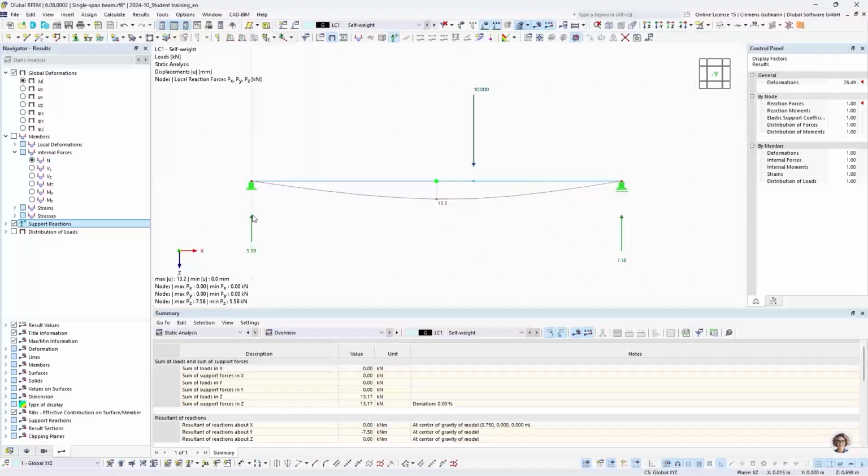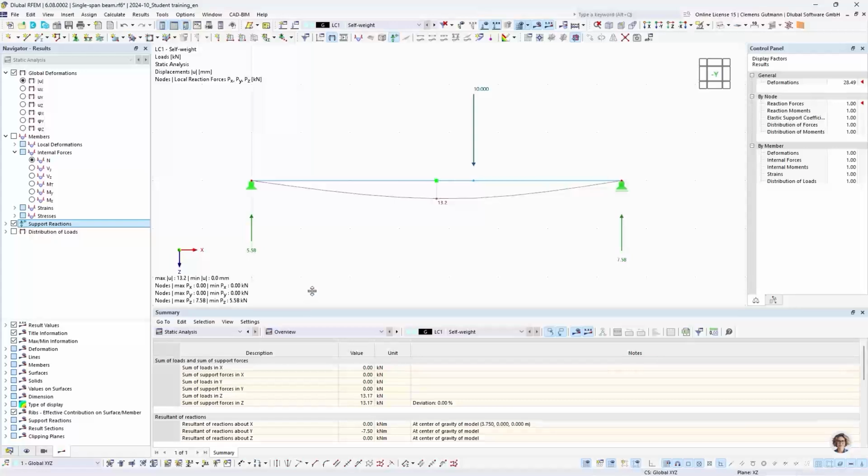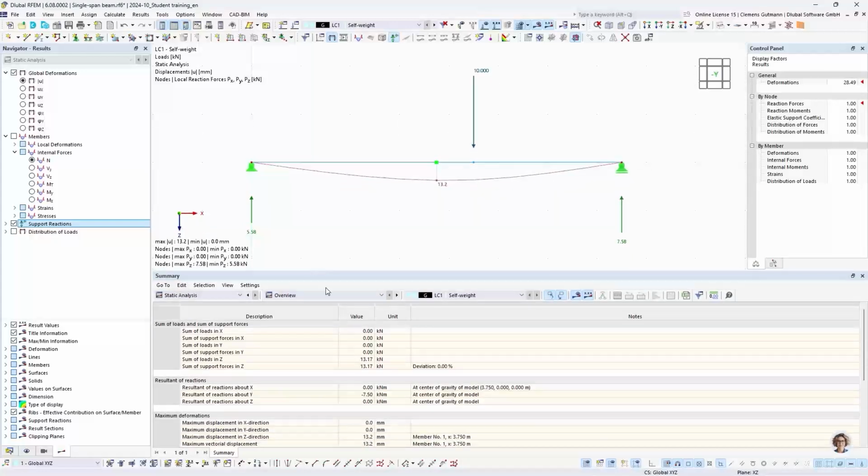And why is that? We can check one thing. So in the results tables, we can see that the sum of loads in the Z direction are 13.17, and also the sum of support forces are 13.17, and the deviation is 0%.